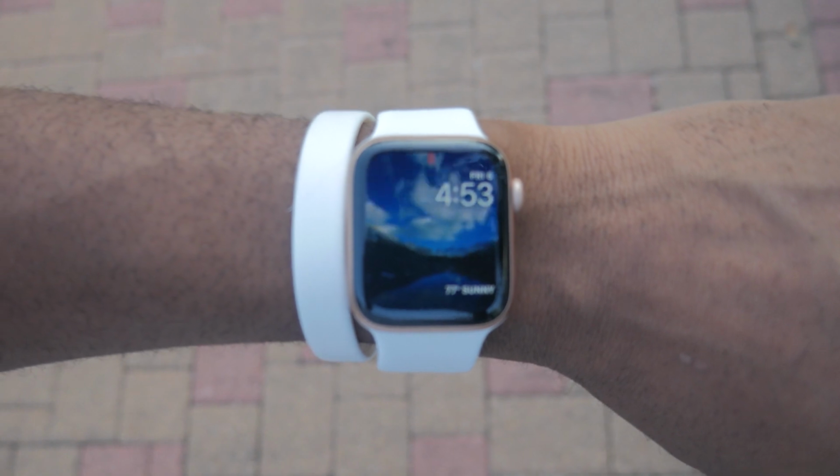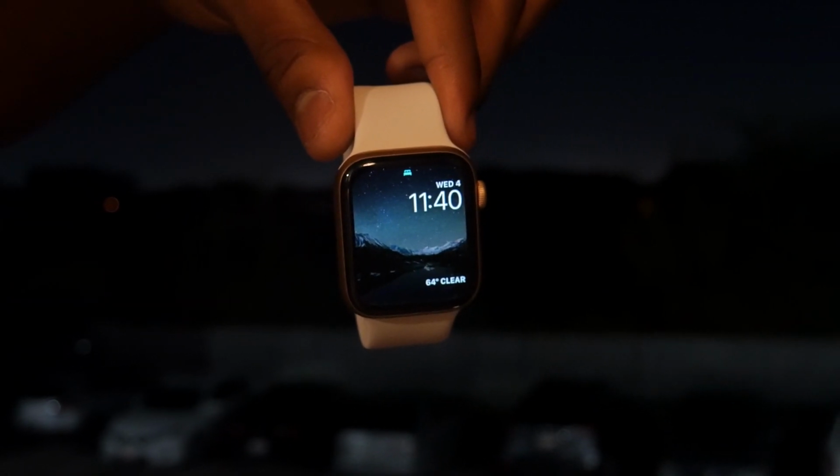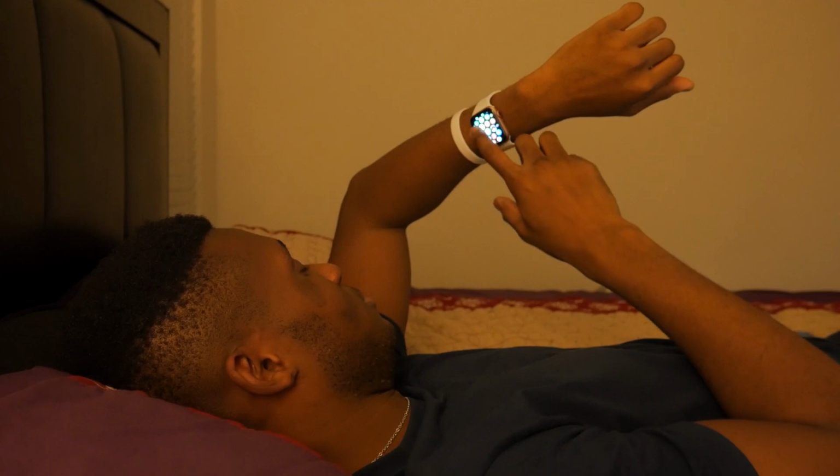It gets pretty bright. Now, in case you're curious, on the other side of things, the screen also gets very dim as well, so it's not too bright during nighttime and won't hurt your eyes when your eyes aren't ready for too much light. Like when you want to use your phone, for instance, in the middle of the night, and then it just blasts you in the face with all that light. Well, with the Apple Watch, this doesn't happen. The brightness will get very low in the middle of the night. Now, I didn't say the brightness can get very low though. I said the brightness will get very low.